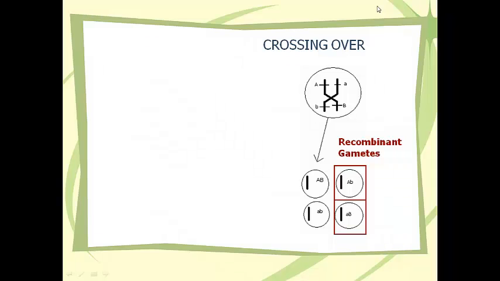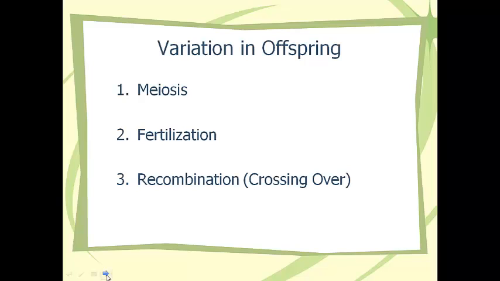Okay, so why is it important to understand, number one, that genes are linked, and number two, that linked genes can cross over to form these different versions, these recombinant gametes? Well, we've been talking about all along how we get variation in our offspring. Why is it that you look different from your brother or your sister? Or not all humans look the same even though we share a ton of DNA?